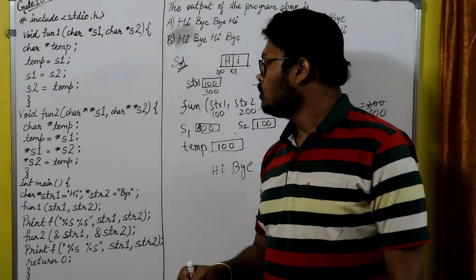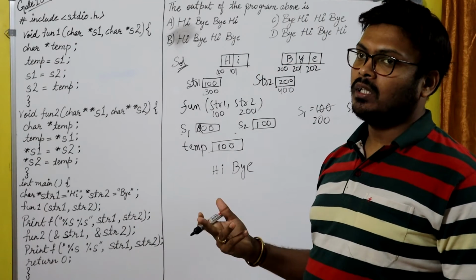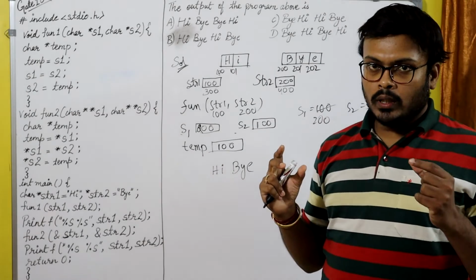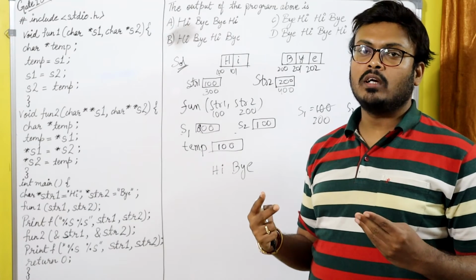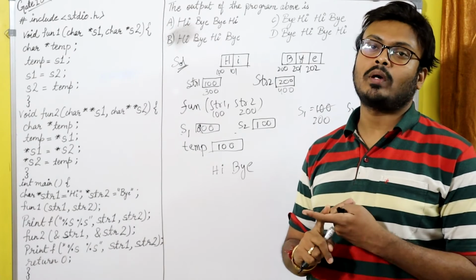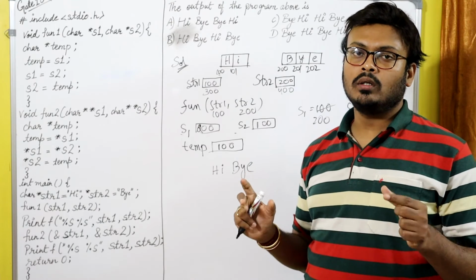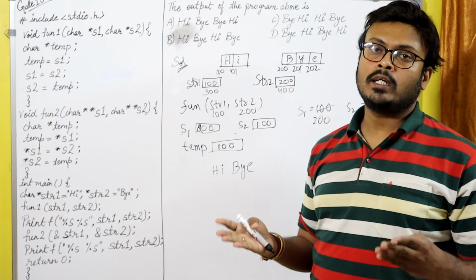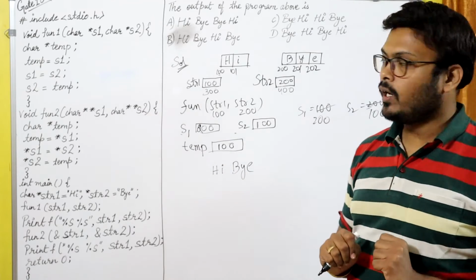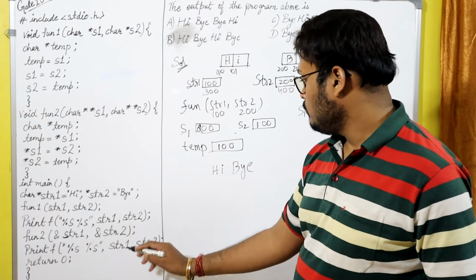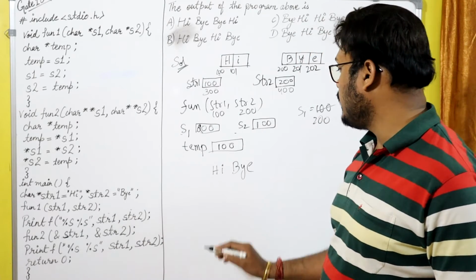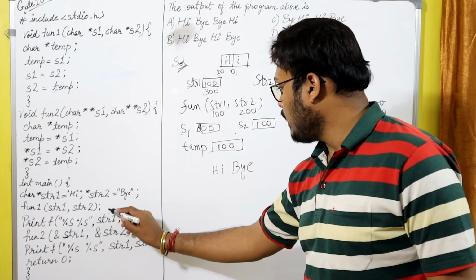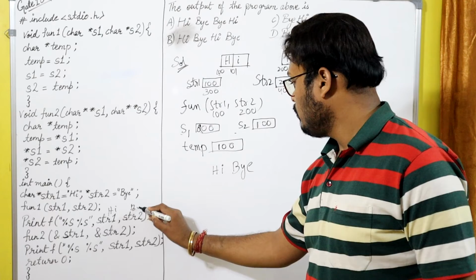Fine. So it's something like call by value. What happens in call by value? In call by value, only the copy of the actual variable has its values swapped. That swap doesn't reflect in the actual variable. That swap only reflects in the copy. Fine. So here high and here y will be printed. So high y. Let me write here high and y will be printed.